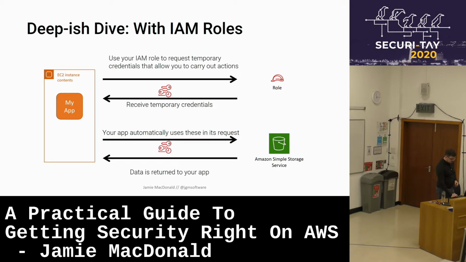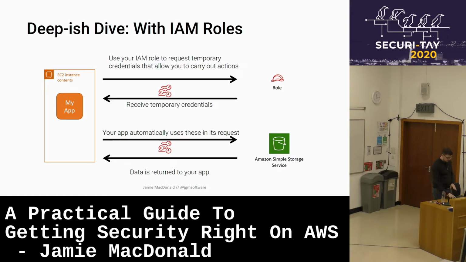So in this example, we're going to use roles for it. It looks a little bit more complicated to start with, but actually the complexity, instead of it being on us, we've handed it over to AWS to manage for us. So the instance that's running your app now uses its role to request a set of temporary credentials, and then your application will use those temporary credentials to authenticate to S3 for you. Bearing in mind these temporary keys get rotated really quickly, maybe even every 15 minutes. If they're somehow stolen, it doesn't matter as much, because the impact is reduced by the fact that AWS rotate them all the time for you. So because of the simplicity of dealing with roles instead of hard-coded credentials, you should be using them instead of access keys and secret keys wherever you can.